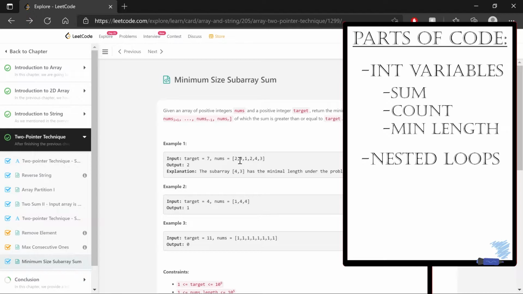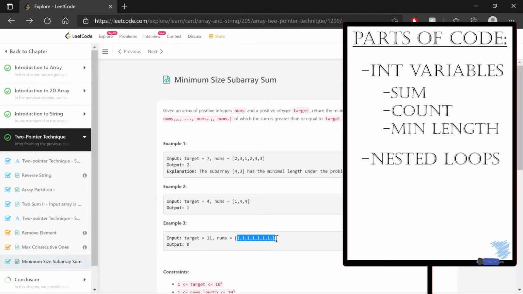Well, our inner loop, depending on the values that we see, if we ever saw a 7 in this array here, well, adding up that one number already gets us to our target. So it could run once, or as in the case in example 3, we could go on and on and on, continuing to add until we essentially bump up to the end of the array.